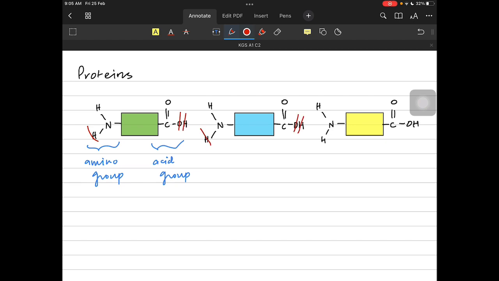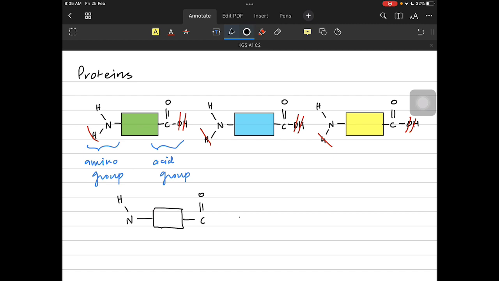So the H goes from the amine part and the OH goes from the carboxylic acid part. What happens is that you copy the whole structure. Starting from the nitrogen, I'll copy. There's a hydrogen on top. There's a green box, so I'll copy the box right over here. It's actually a longer molecule, but I'm just copying the box.